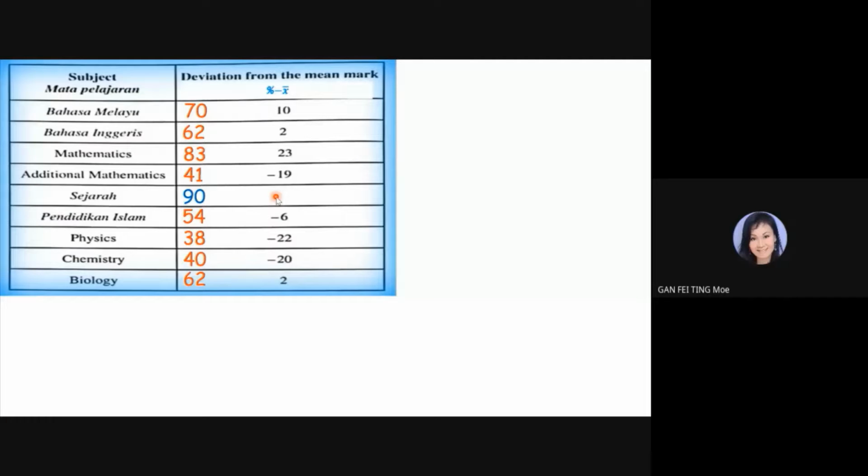Why Lee, Joy, you're not so sure about your answer? So 90 take away 60, isn't it? Mean is 60, so the marks away from the mean. 90 take away 60, you got it as 30. Very good. Bravo. Good. Continue, go on with your work. Since you get that, continue with your work. Don't stop. You're chasing after the time, just like me. I'm chasing after the time.